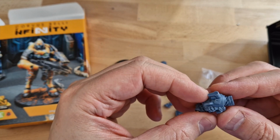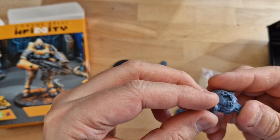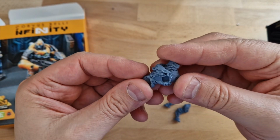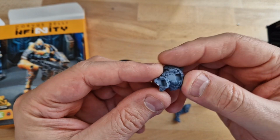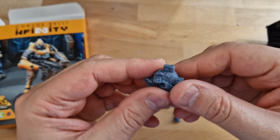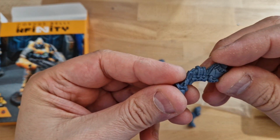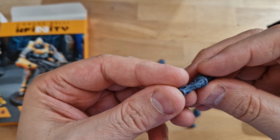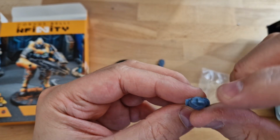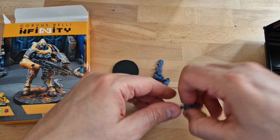Now, this stuff is beautifully detailed. I mean, look at it. You can see the crispness of this. And also, what have we got? We've got a very small point on the base here to tidy up. That's it. Now, I'm trying to look for a mold line. There's another little contact point there, a small mold line there, but that's going to be internal. You're not going to see that.